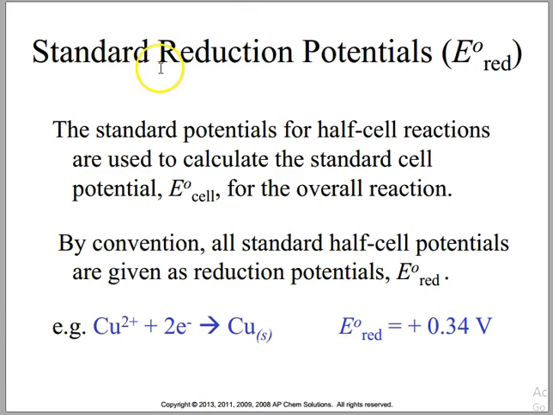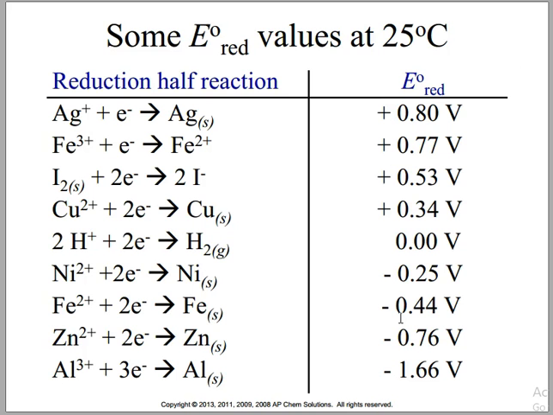All right. Now, standard reduction potentials. So this is a big line of thought here. We've talked about voltage and how that is a potential energy difference over a unit of charge. Now we're talking about the reduction potential. So the gain of electrons and the voltage associated with the gain of electrons from a cation to its solid state. So these are standard states, based on standard values, voltages, based on the standard conditions.